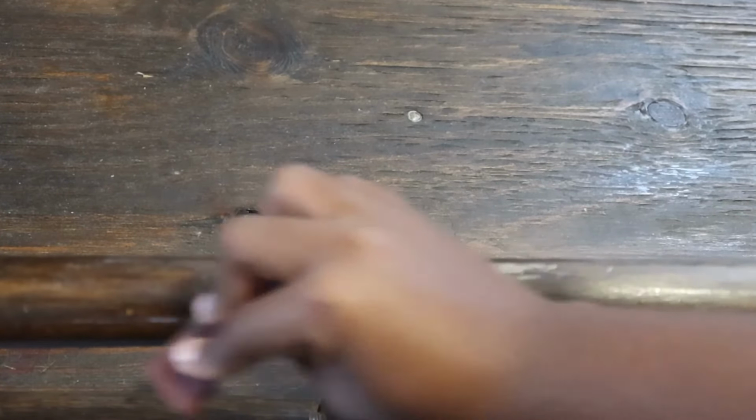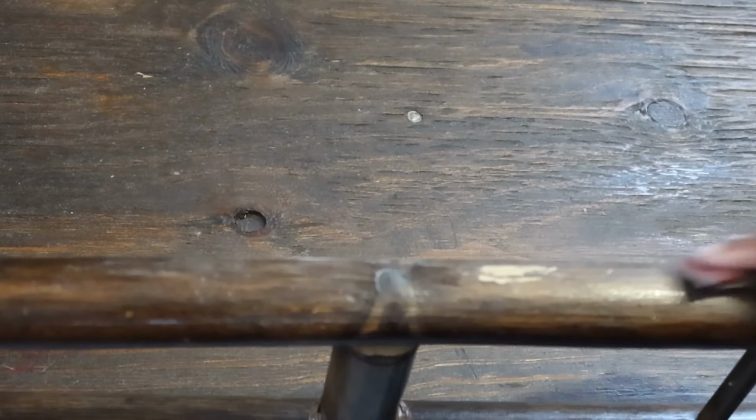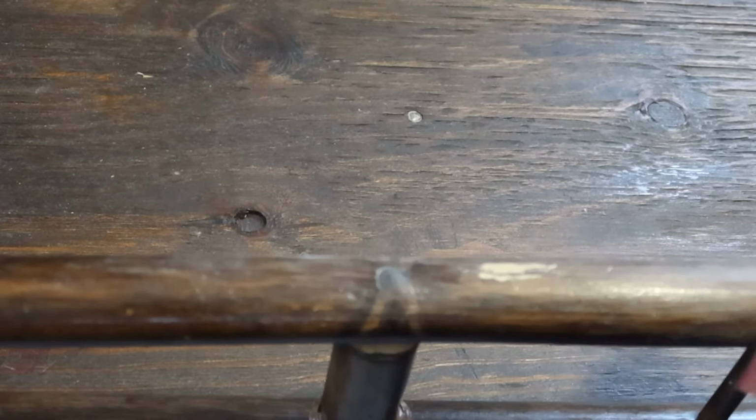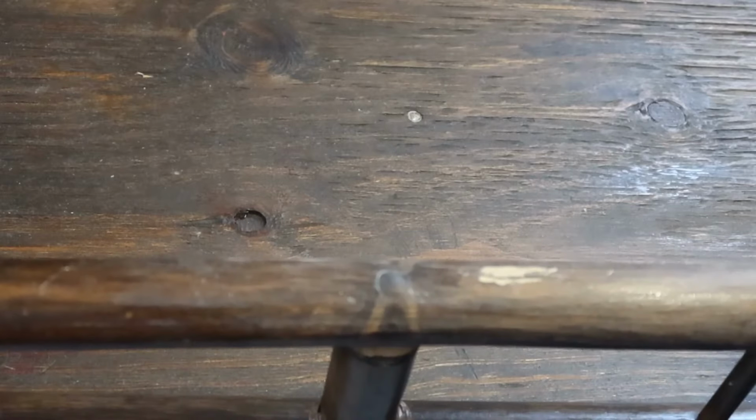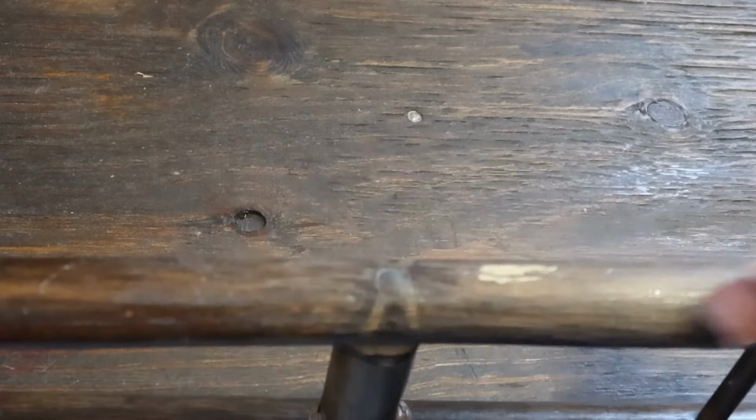The next part of the project is to sand down both of the frames for the couches. I'm going to be using a black Rust-Oleum paint that I've used on the channel before, I believe, but it comes out blue, but when it dries, it dries a dark midnight black. So I absolutely love the color for this couch, so keep on watching.